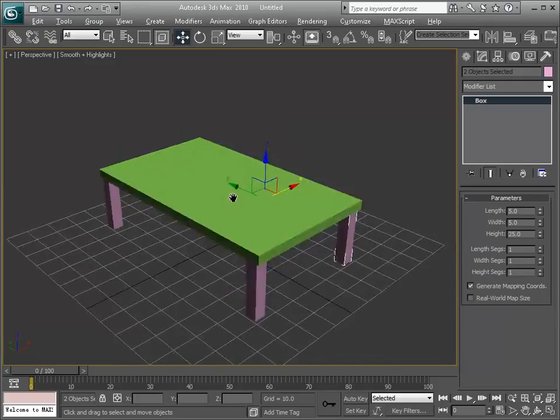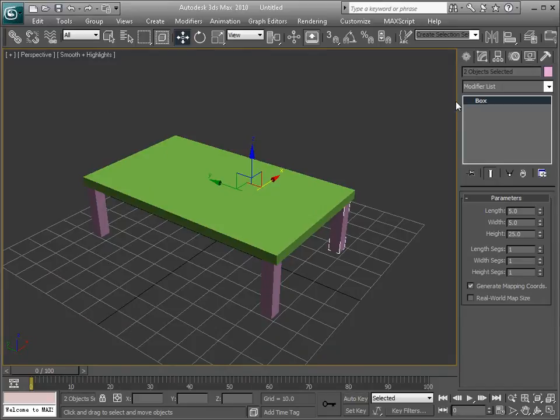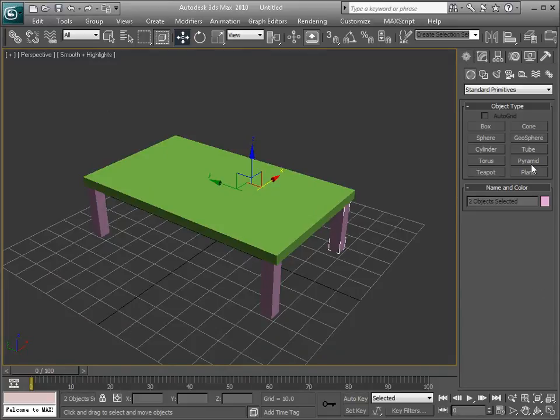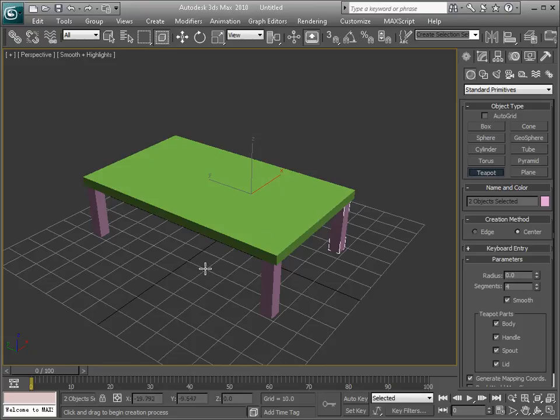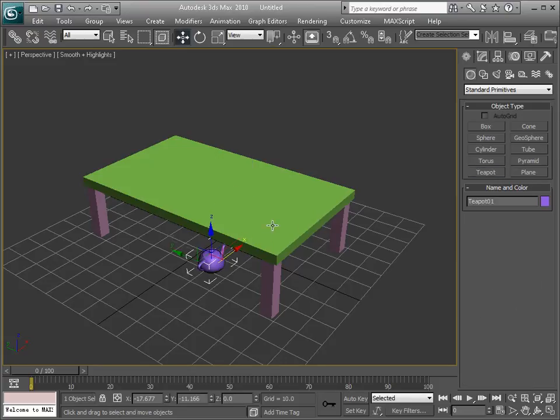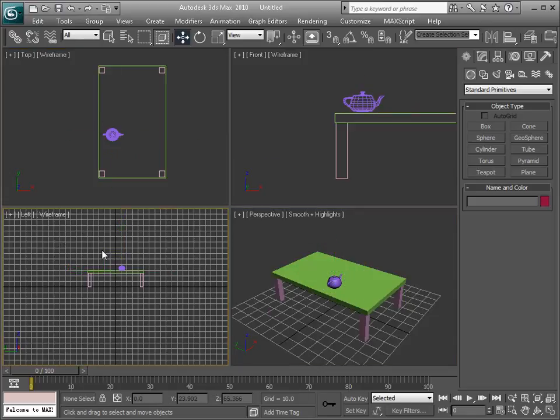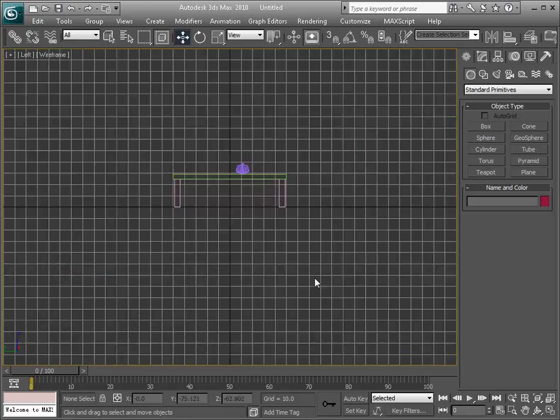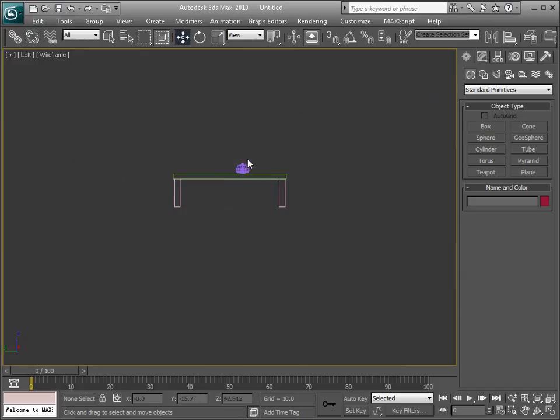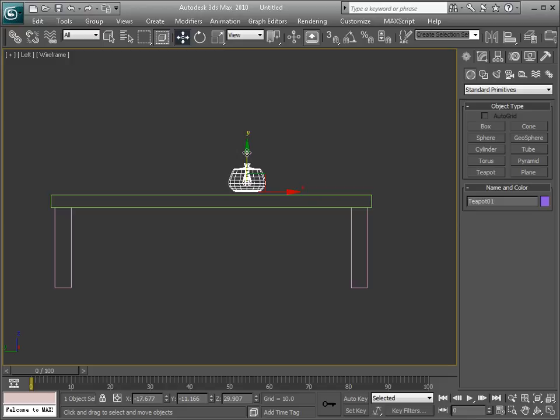Let's create something on the table. Okay, let's create some teapot. Okay, I'll create a teapot from here. Okay, there's a history about why a teapot is amongst this primitive. Okay, I'll just mention it briefly while I'm moving this up. Okay, you can see that it's good to change views while you're moving the objects. Okay, I'll just hide the grid again. Okay, you can just click and make sure it's on top.